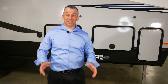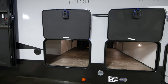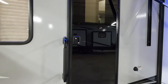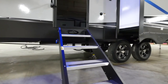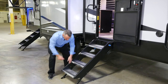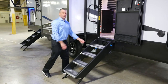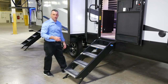Now let's talk about some of the exterior features on the 3770 suite. We've got the slam-latched baggage doors with magnets, and I really want to focus on how much storage space you have underneath — this is absolutely enormous. Something we changed this year: we went to the tinted safety glass door, which gives it a tremendous amount of pop. Moride improved the step on top to be a little bit larger, and we transitioned away from pins — this is all on a latch system now. You just open it up, slide it to where you need it, lock it into place, and you're good to go. You can also take this step off — it's just pinned on — so if you have a deck, just slide it under for storage.